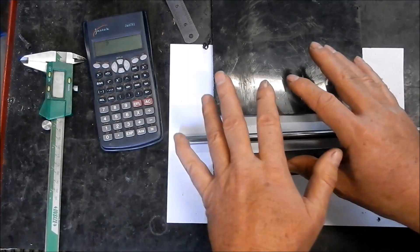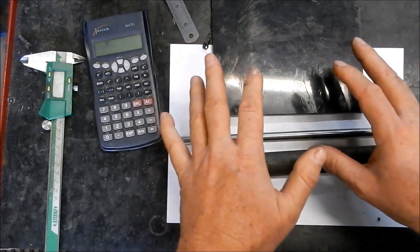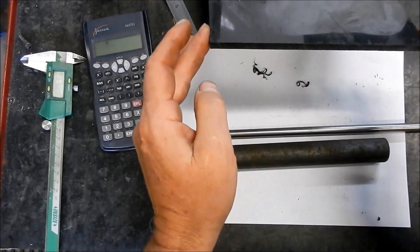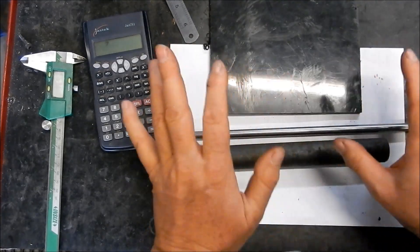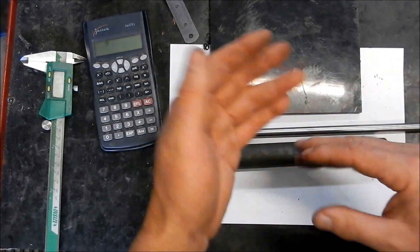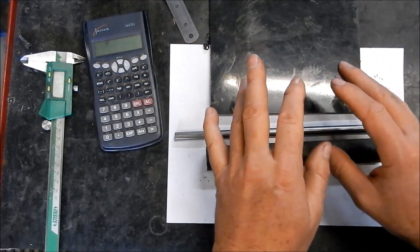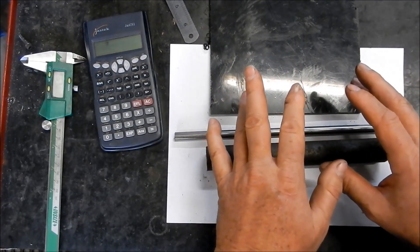I haven't done any drawings for this — we're just going to do this by hand and see how it evolves throughout the morning. Materials we're going to be using: I've got a bit of 10mm bright bar that I've had in stock, a bit of 30mm black bar, and a bit of 6mm thick hard plastic that I use for the slideways on the lathe slotter. I was a bit of a naughty boy last year — I didn't read the rules and went over time by a minute or two and got disqualified. So we're going to keep this one short, sharp and sweet, stick to the rules, and see what we come up with.